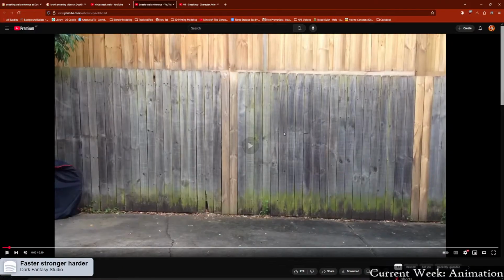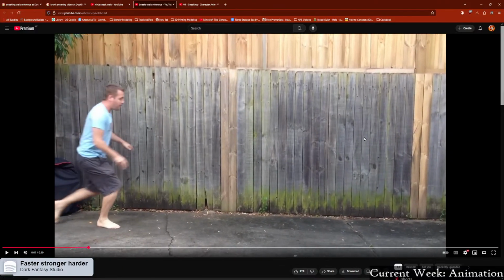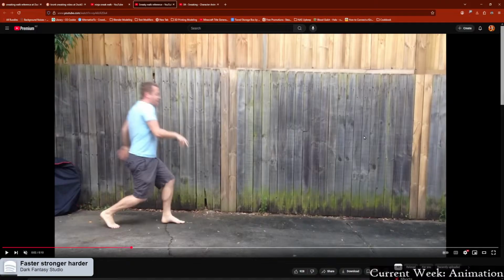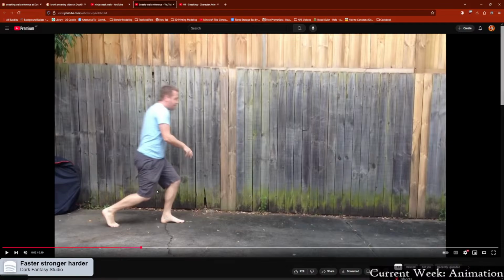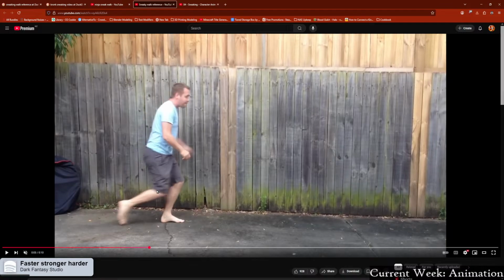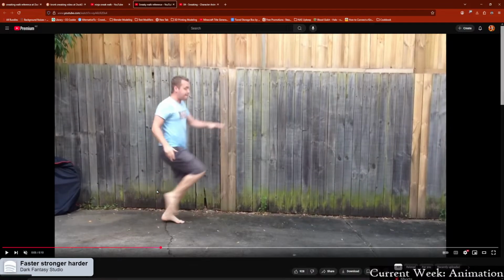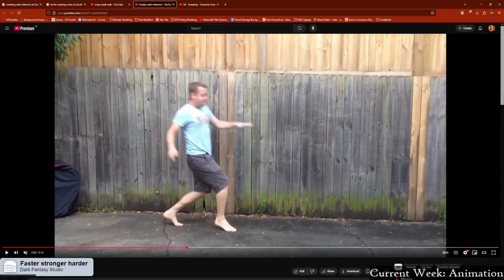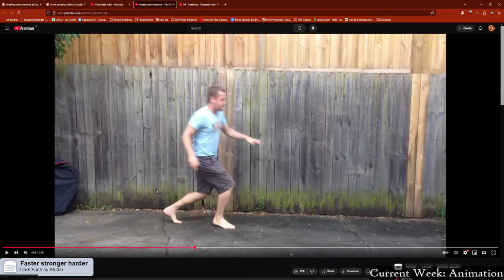Let's have a look at this guy again. If I was expecting a contact frame, I'd be expecting something like that to be a contact frame. Also, that blur is kind of funny. But I'd expect this here to be the contact frame, and then this one here to be the down frame, and then lift into pass. So that would be the pass. This would be the up, and then back into the down frame.